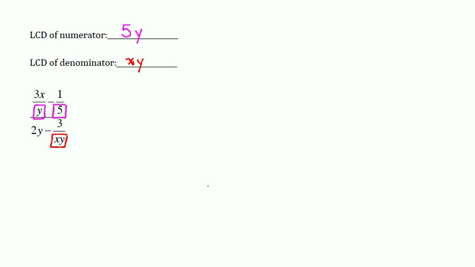I'm going to start by getting each expression here over a common denominator on its side of the rational expression. So starting with 3x over y, my goal is a denominator of 5y for both of these expressions in the numerator, so this denominator is missing a factor of 5. So I will multiply this first rational term by 5 over 5. The next term is minus 1/5, and that denominator is missing a factor of y, so I will multiply it by y over y to get its denominator to 5y.